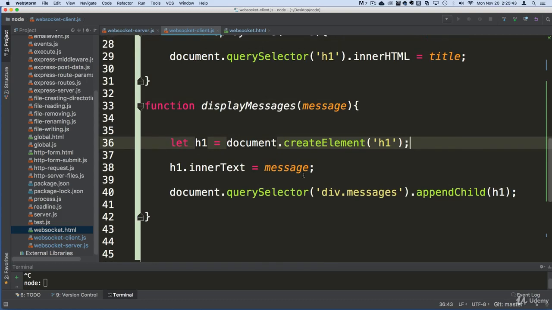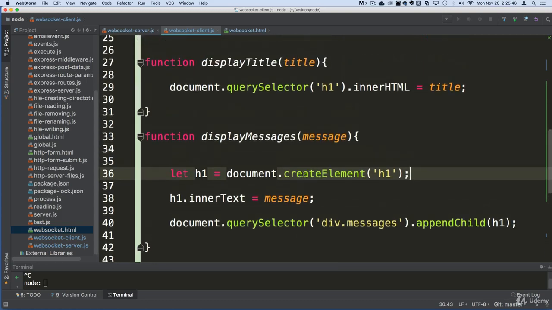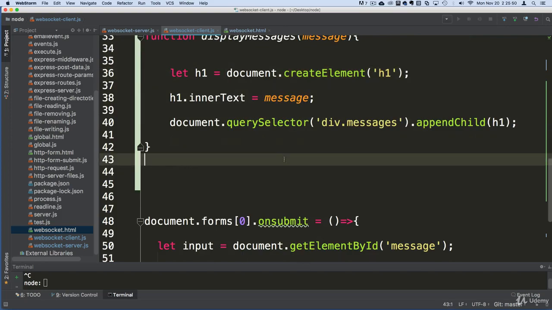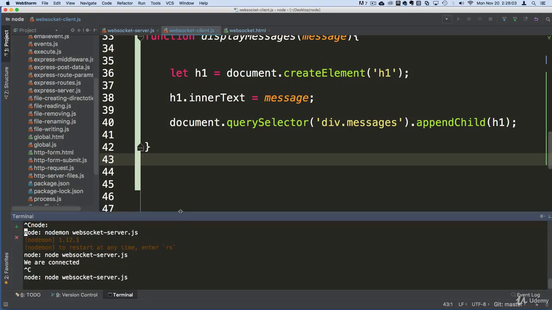Okay, let's see what we can do. Our server is now running. Let's just make sure it runs. Node WebSocket server. Oh, I should have just used nodemon again. I forgot to do that.